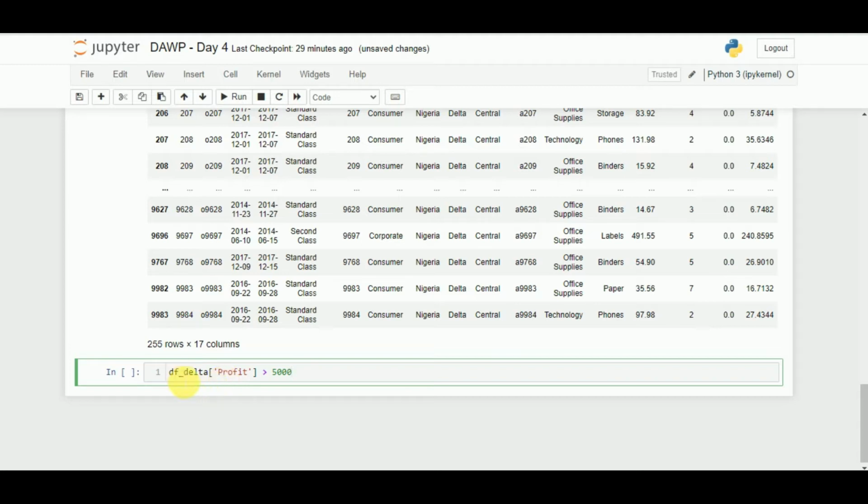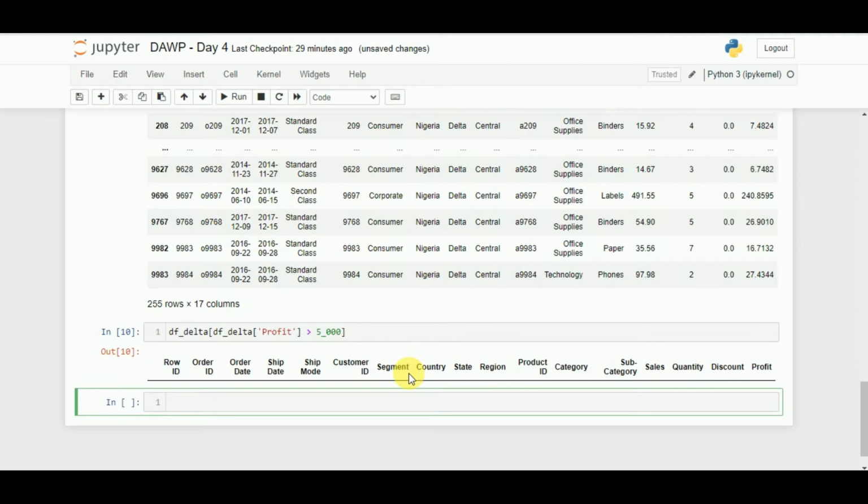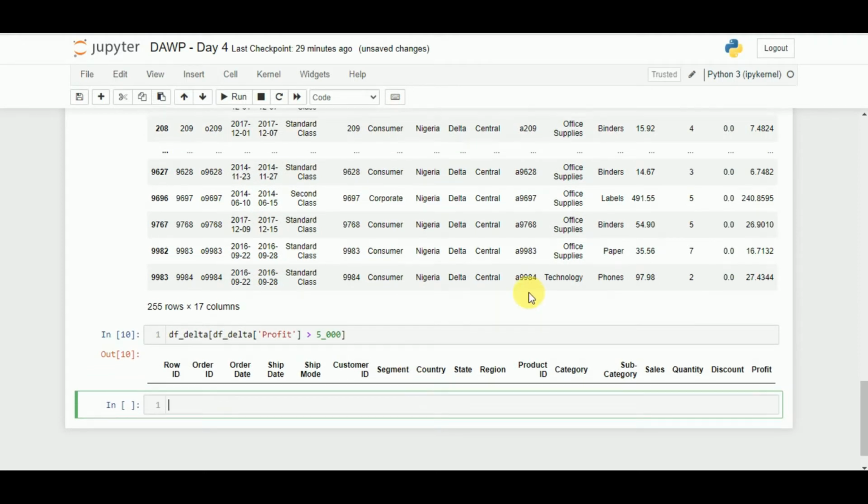In case you are working with a lot of columns, a lot of zeros, and you wish to have a kind of spacing so that it will be easy for you to read, maybe I'm working with millions and I don't want to make a mistake, in Python we use underscore to separate them. If I do this for 5,000, that replaces the normal comma you use as your delimiter.